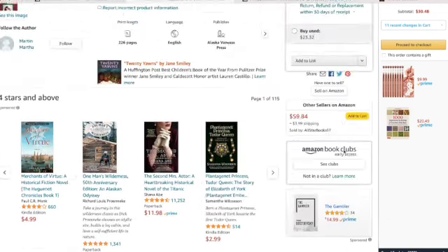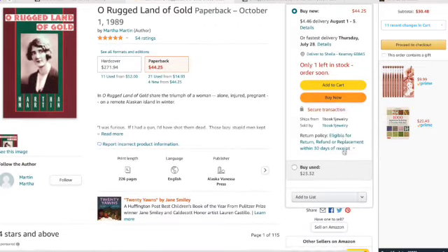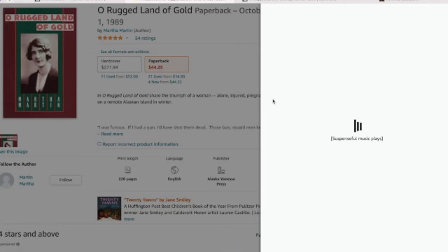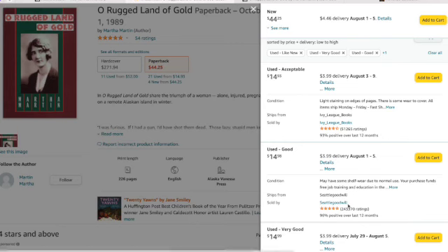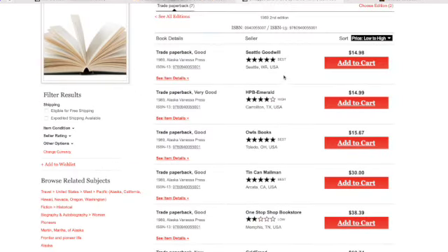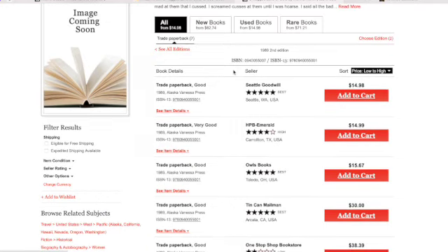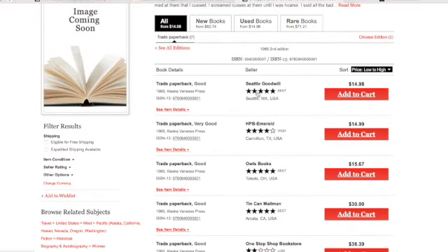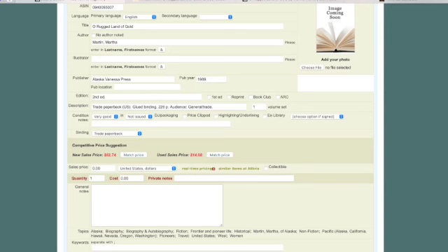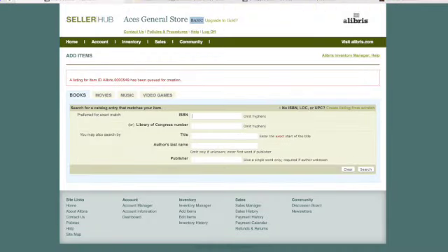I do want to compare things to Amazon sometimes because people will go from one marketplace and go look at another marketplace. And then another thing, you can notice that some of these sellers are the same. So like we have Ivy Lee Books and Seattle Goodwill. And then if we come over here, we have Seattle Goodwill. And so we can track people's inventory and exactly where they're at with stuff. All right, so I mean, $14.98. I want to sell mine. All right, about 4 or 5 more books.